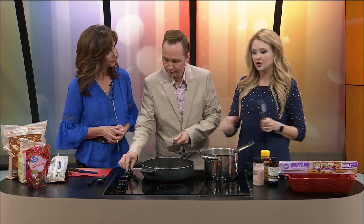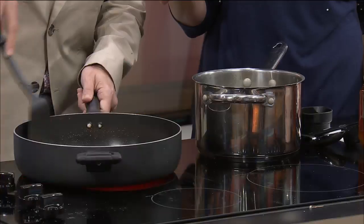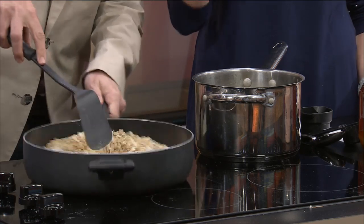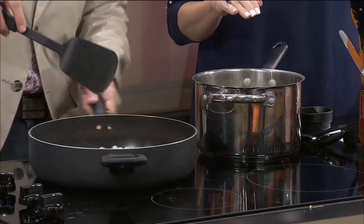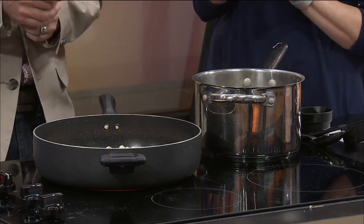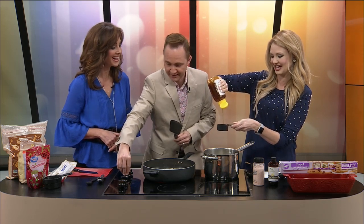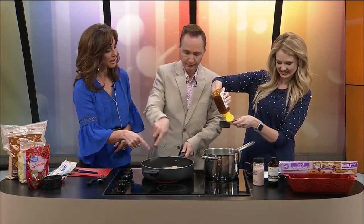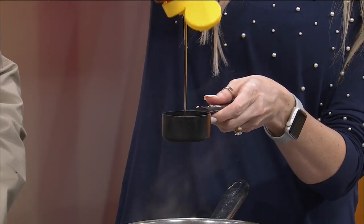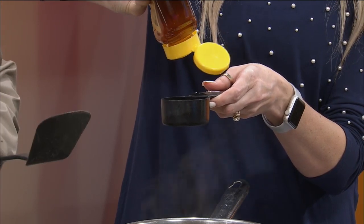We went ahead and started this because we're going to brown up two and a half cups of rolled oats — just toast it. You can do it in the oven for a couple minutes or on the stovetop. That's also a half cup of almonds, and he's mixing that all together. You can turn your oven to 350 for about three to five minutes and just stir it once in a while.